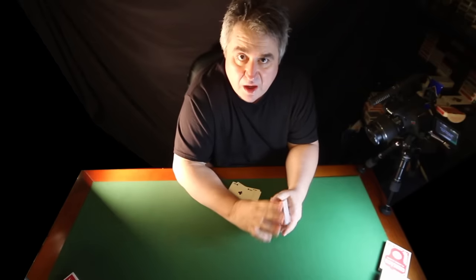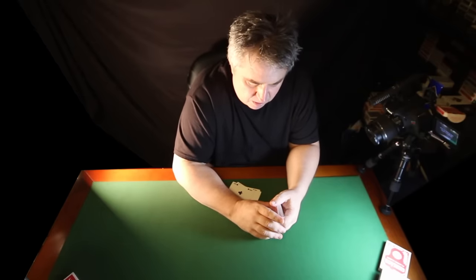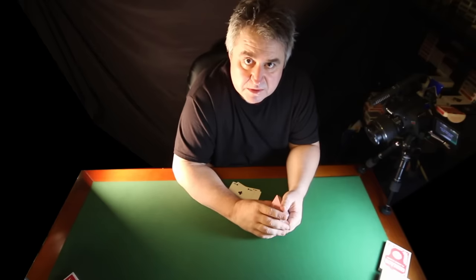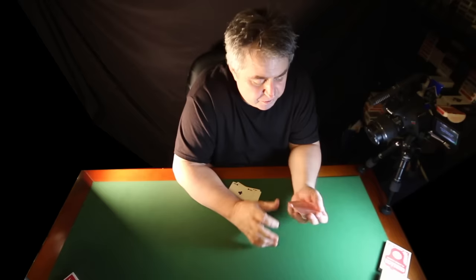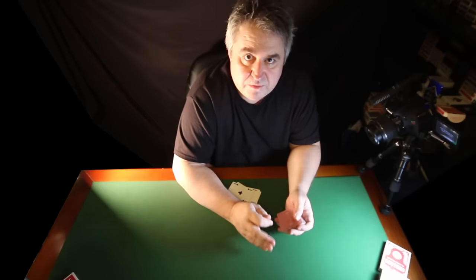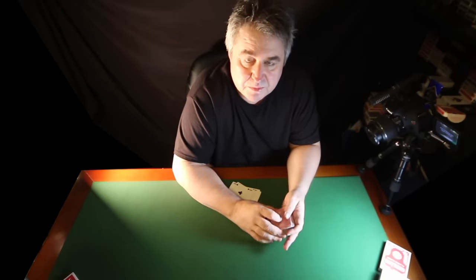So when you combine either one of these motion techniques with the proper taking and sailing technique with the Ardennes grip, it's going to create a very invisible bottom deal for you. Okay.